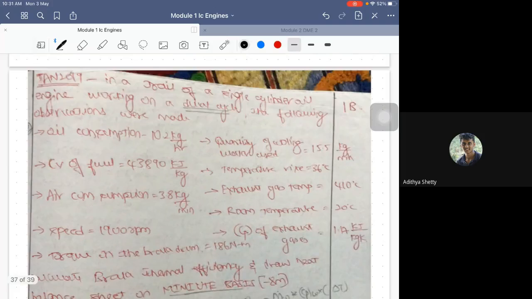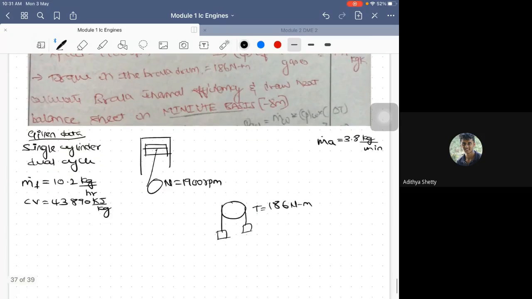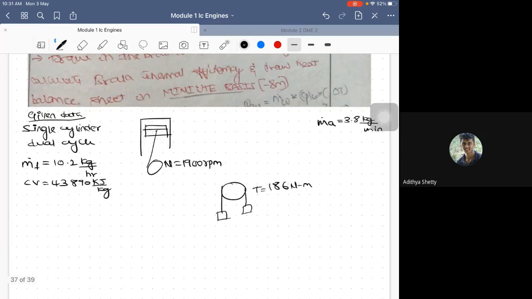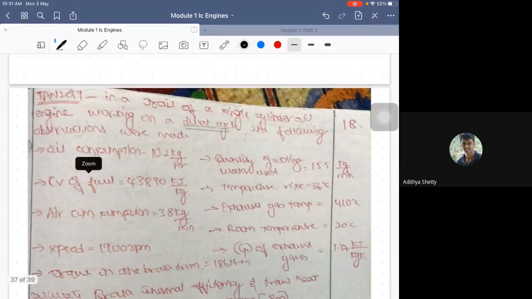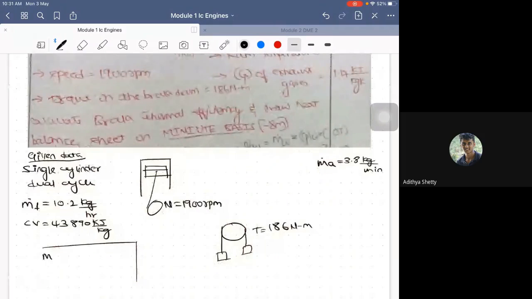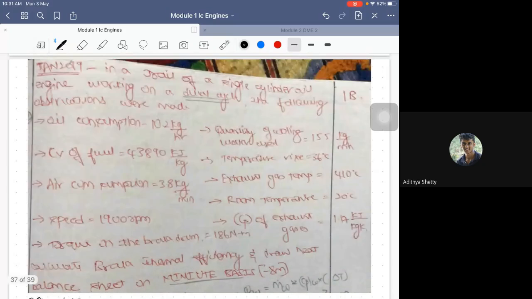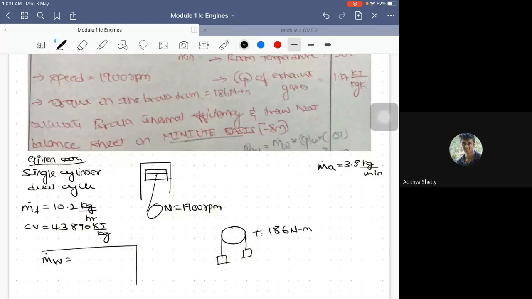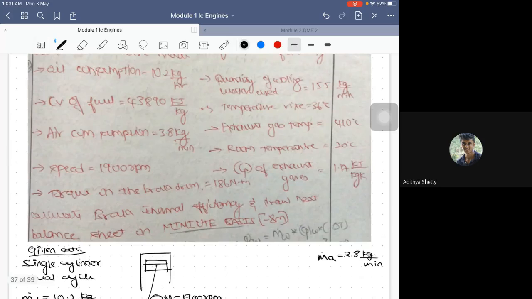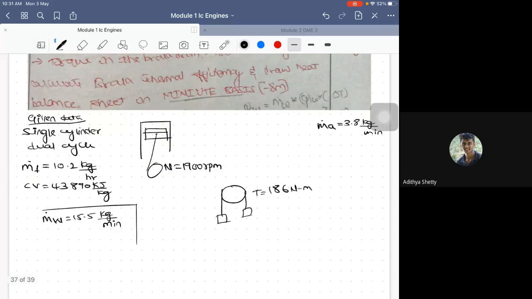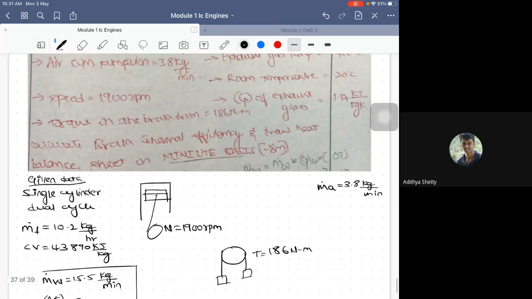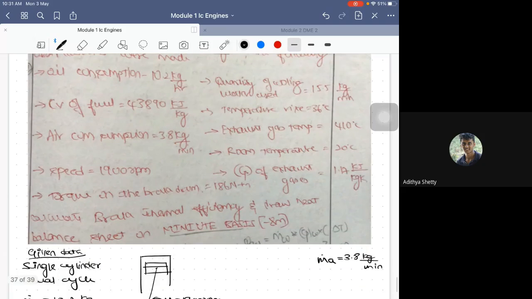Okay. Next, quantity of cooling water. So cooling water parameters he has given. Again, we will note it down at the other end like this. Somewhere cooling water, so mass of water used, m_wf. Flow rate he has given, since it is kg per minute. So flow rate is 15.5 kg per minute. So this is a parameter. Temperature rise of the cooling water. So how much is that? It is 36 degrees Celsius.